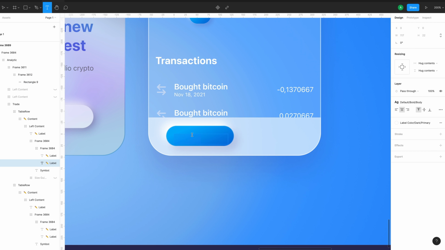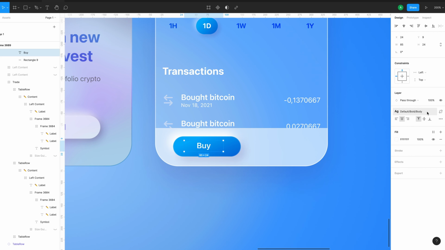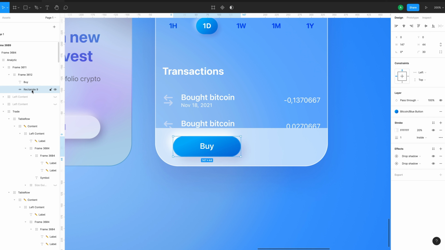Let's say buy. Okay, gonna change my font for body, bold, center, text alignment center. Okay, select this button and we're going to copy property.